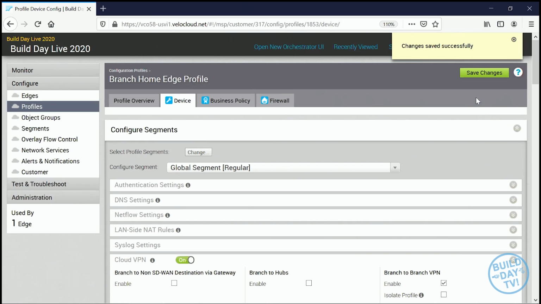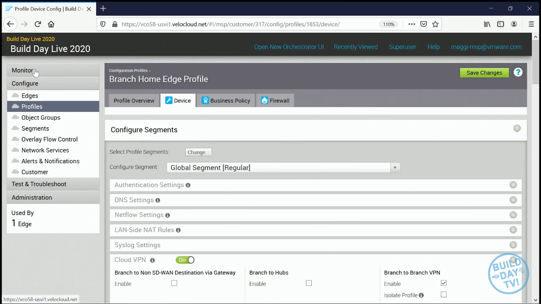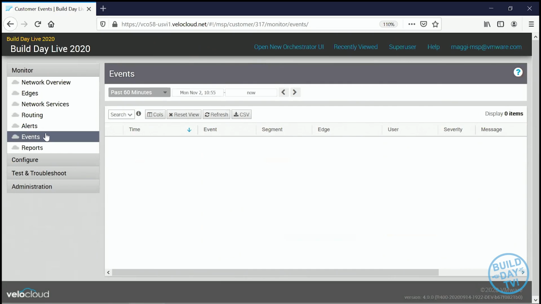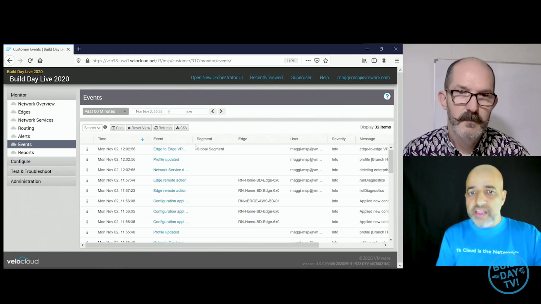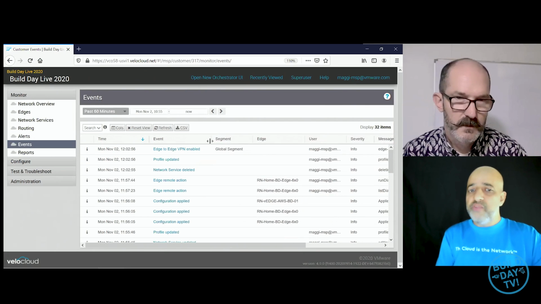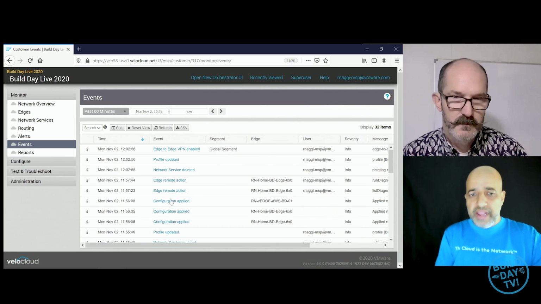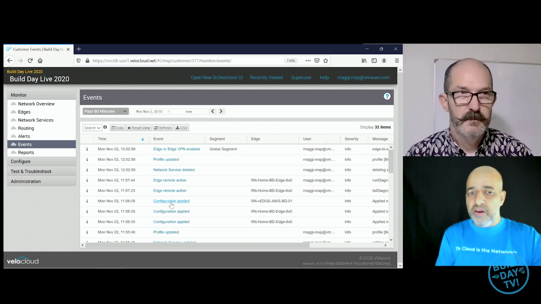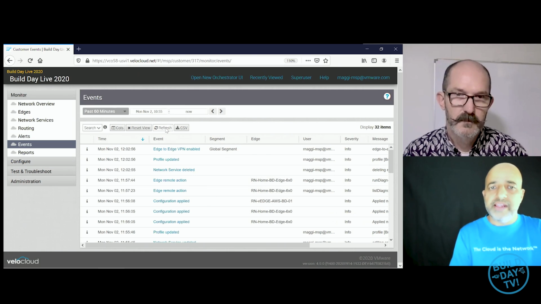Again, 30 seconds for the keep alive message. Once the orchestrator pushes all the configuration to the edge device, we can execute that task. You can see here, edge to edge VPN is enabled. Once we get that message in the event log that configuration has been applied, then we can try out branch to branch VPN. We're doing branch to branch through gateway to minimize latency, to avoid hairpinning back through a hub. But you could do branch to branch through hub if you needed more visibility at that hub.